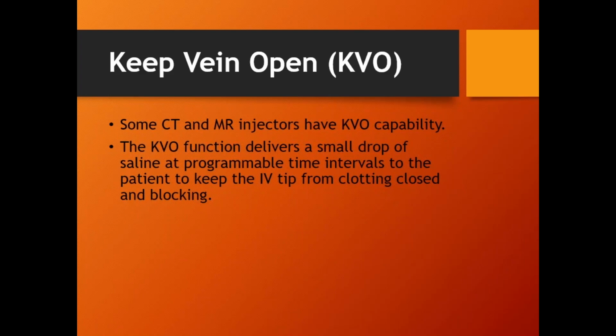What that does is it'll either have a very slow trickle of fluid out the IV needle constantly, like 0.1 milliliter per second constantly, or more common, it'll inject a quarter milliliter, a 0.25 milliliter drop of fluid and the operator would set up every 20 seconds, 30 seconds, 40 seconds, something like that. And that's called KVO, keep vein open.